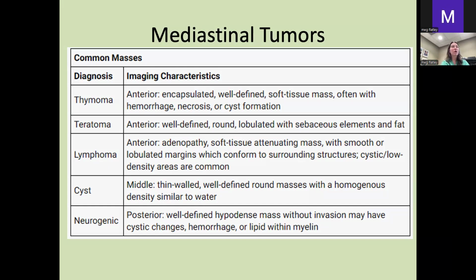But what's the most common overall mediastinal tumor? It's confusing because it's neurogenic. So the most common overall is neurogenic. You're more likely to have one anteriorly, but that gets split up between all of the T's: thymomas, teratomas, terrible lymphomas, they say. Even though it's more common to have a mediastinal tumor anteriorly, the most common mediastinal tumor is actually a neurogenic tumor, because that's the only one in the posterior area. That can slip people up sometimes.